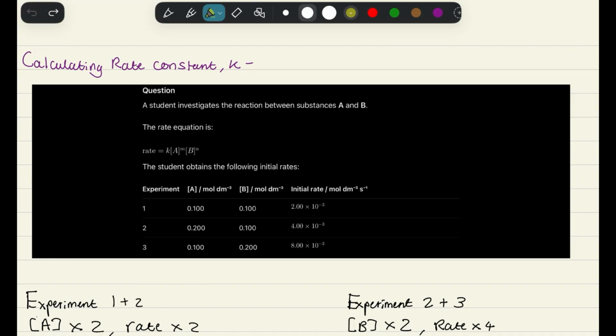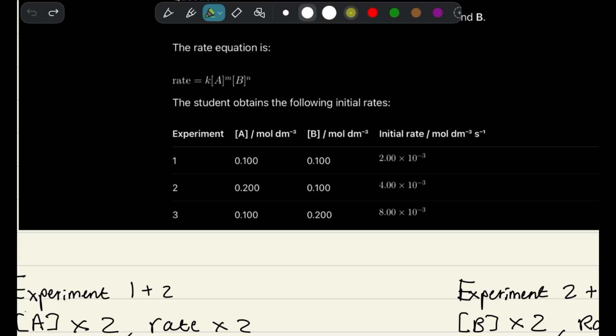Okay, so we've generated this question, which is an example of what you might expect to see in the exam. So you can see they've told you the rate equation, and then you also have experimental data. This is a really, really common question. So what you need to do is make comparisons. Experiment 1 is your default most of the time. It's going to be what you refer to. And what you can see, what's changed between experiment 1 and 2? Well, let's use red. You can see that the concentration of A has doubled. The concentration of B has stayed the same.